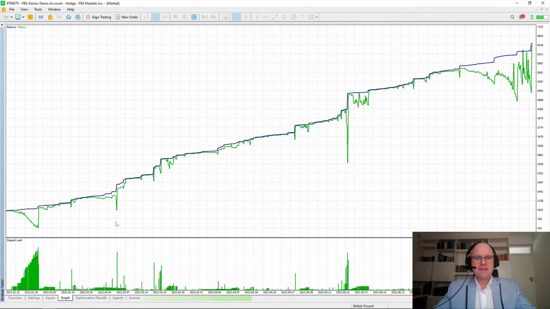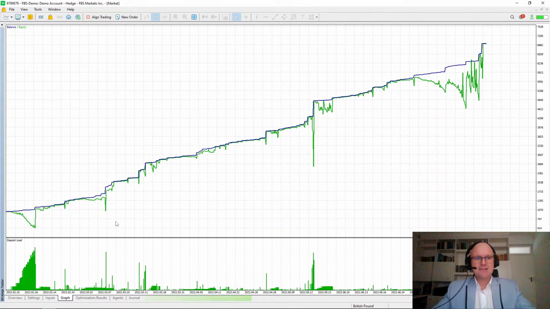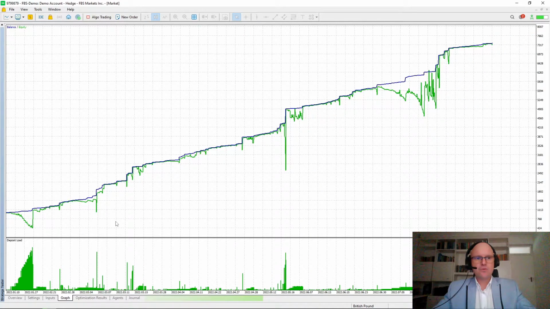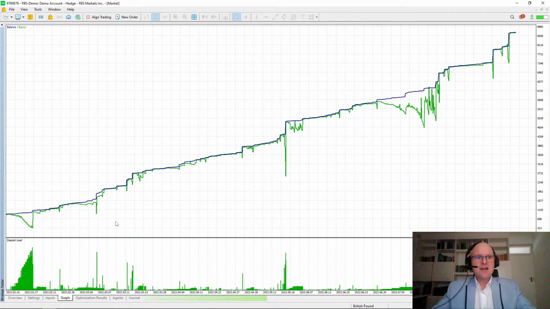What I mean by that is the balance is the balance amount in the account. However, these gaps between the green and blue line show us when the bot goes into drawdown. So it's important to take into consideration, if you are planning on trading the default settings, which are very aggressive, that you might stand the chance of losing the entire account.